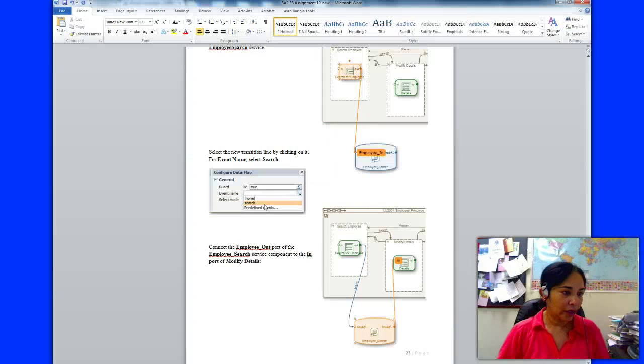And then what do I have to name? Select the new transition line by clicking on it. For event name, select search.